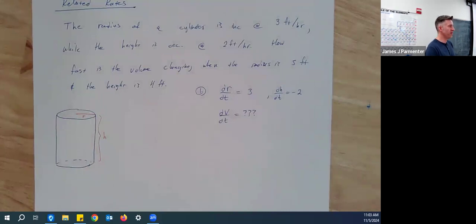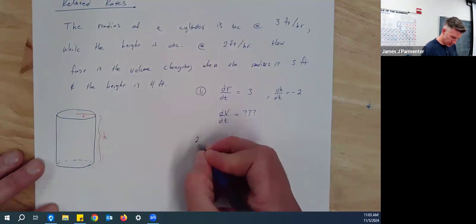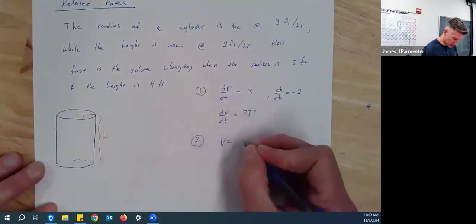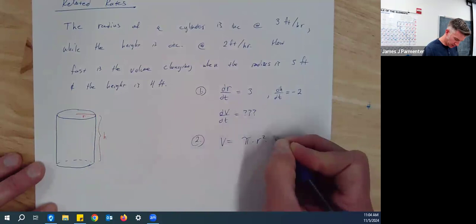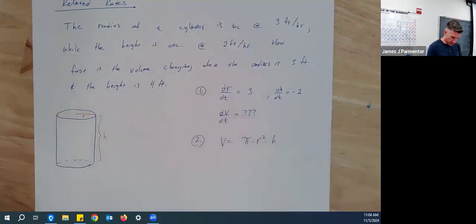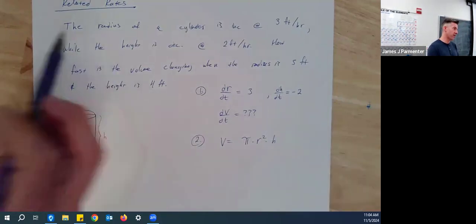So typically, once we've written down all the rates that we know are changing and the ones that we want to know how they're changing, we then try to find an equation relating those variables. I should say relating those non-time variables. It's usually the equation for the area or the volume or the Pythagorean theorem or some surface area kind of like some sort of geometry equation. Here, the equation is going to be that the volume of a cylinder is pi times the radius squared times the height, or the area of the base circle times the height of that shape.